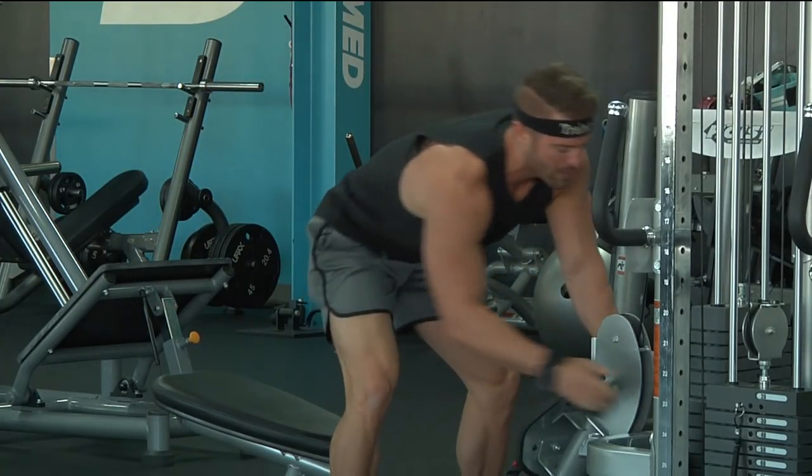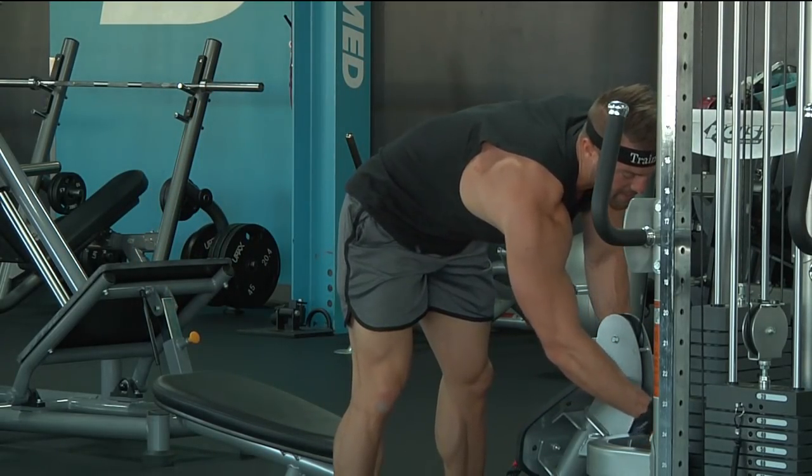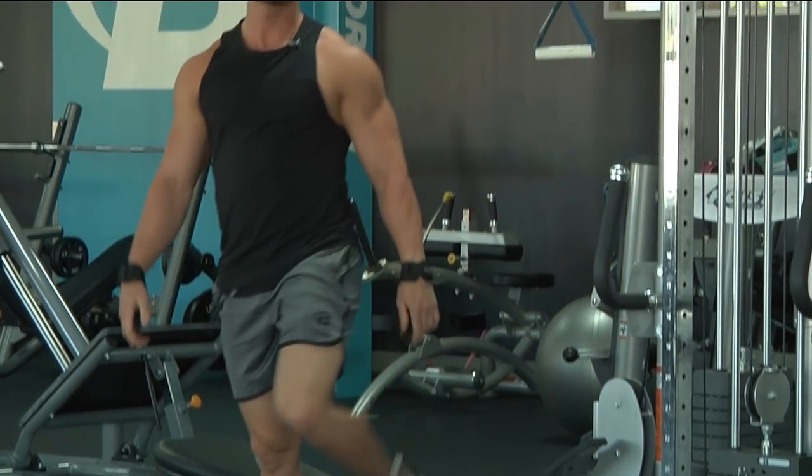A little heavy there. We're gonna go light for the next set. Make sure we're getting a better range of motion.